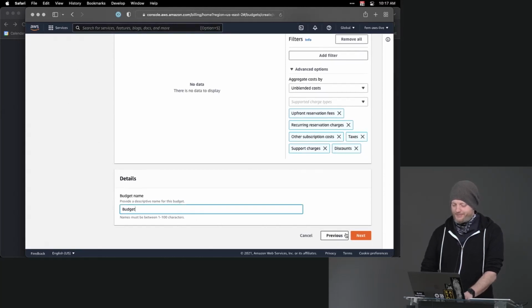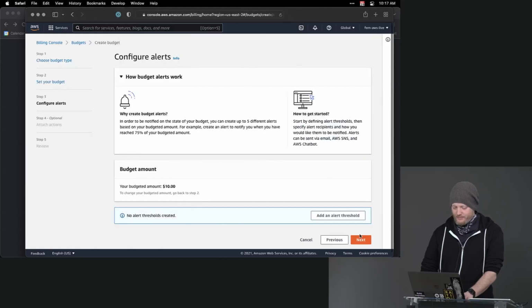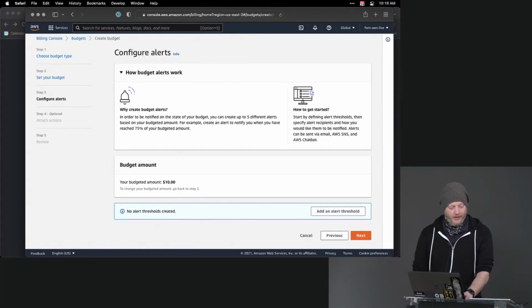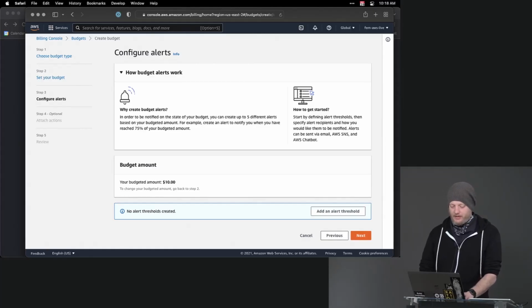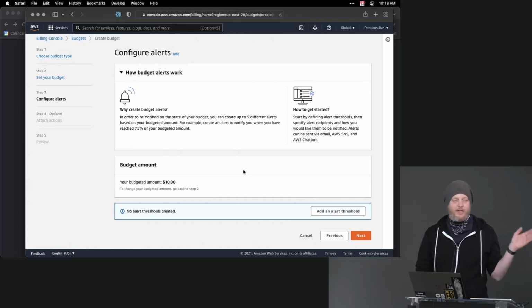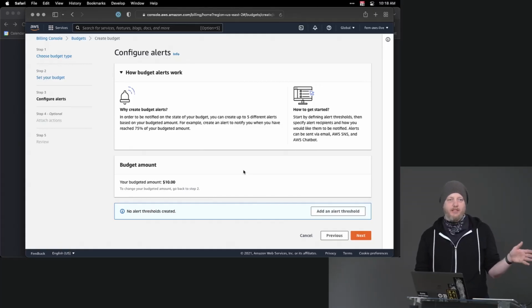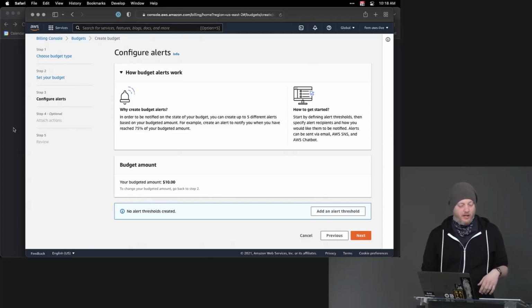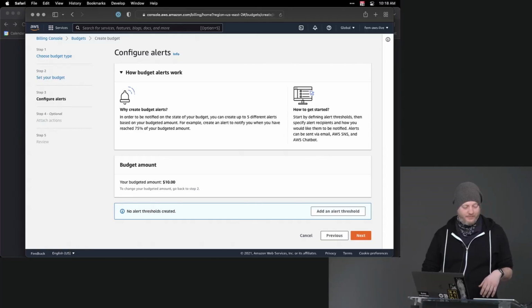I'm going to call it budget. Awesome. So we've got that budget threshold created. You can also, I believe, set it for different thresholds and stuff along those lines. You'd be like, cool, when you've gotten 75, 80% of that budget. So it's not like, oh, you've blown past it. Too bad. You can get different alerts along the way as well.